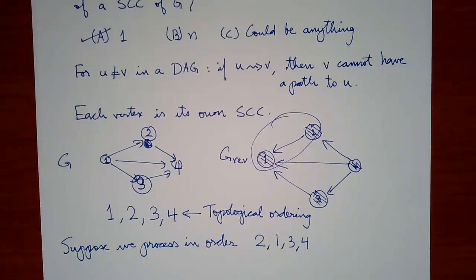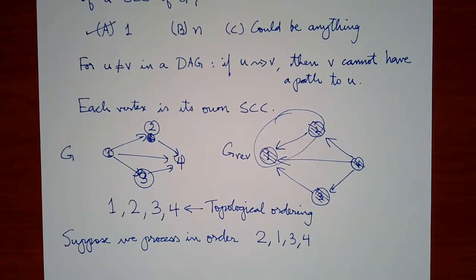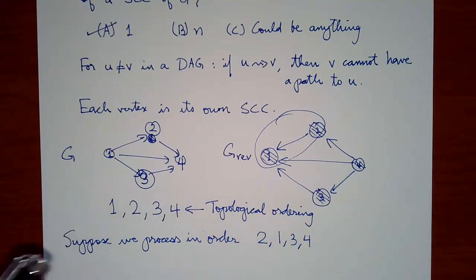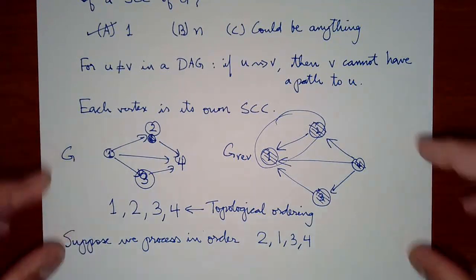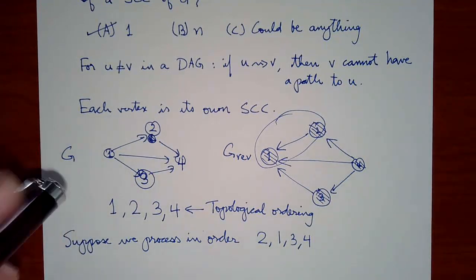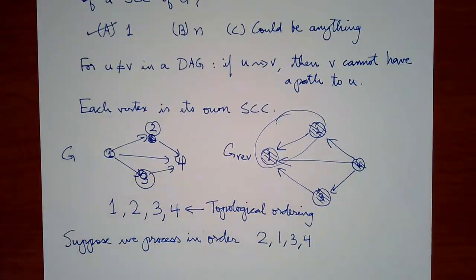Any questions about that? I'm not sure that's clear to me. Could you repeat it? I'm just saying that right now, what you said was correct for this graph, because I was only looking at finding strongly connected components of a DAG. But we need to consider what's going to happen when we want to find strongly connected components in a general directed graph, and whether this idea works where you do things in the reverse or topological ordering. So anyway, hold that thought.